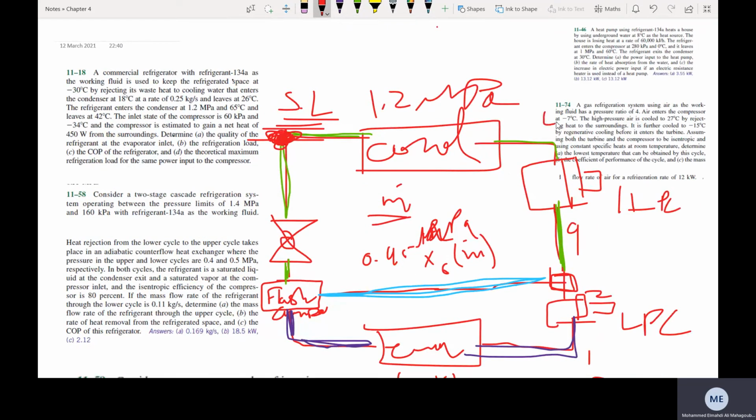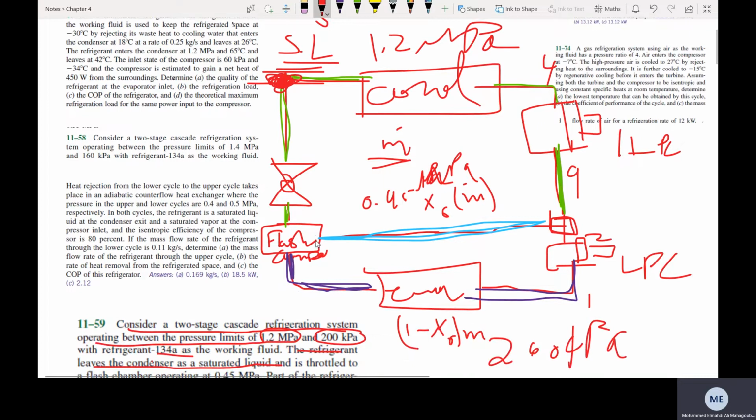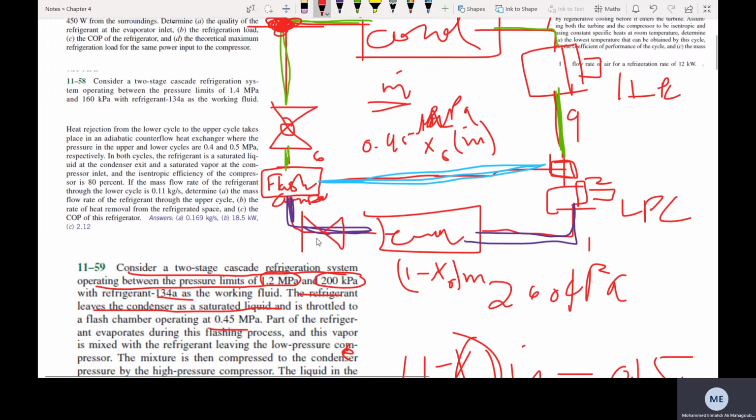And we have here point 4, which is the inlet to the condenser, point 5, the saturated liquid, and point 6 after the throttling device. Are we missing a point? Do we talk anything about point 7? Where is point 7? Yeah, I forgot something. There is also a throttling device here, because otherwise we need to throttle. So this is point 7, and after the flash chamber this is point 8. Yes, this is the complete cycle.